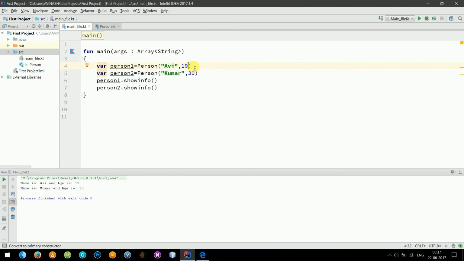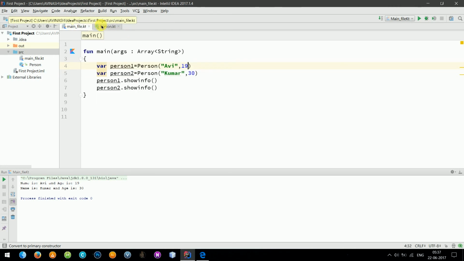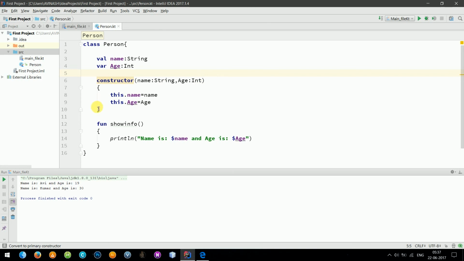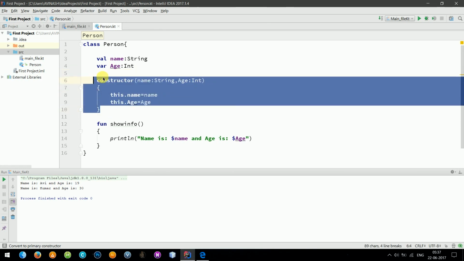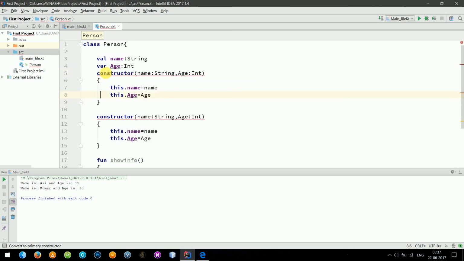What if I wanted to declare a constructor of different types, like, let's copy this one, and let's say 20.